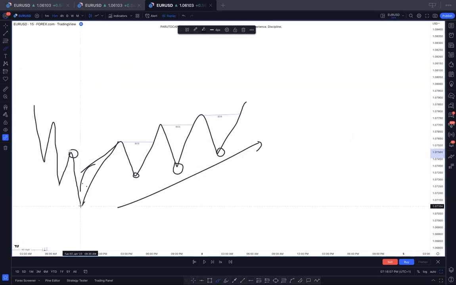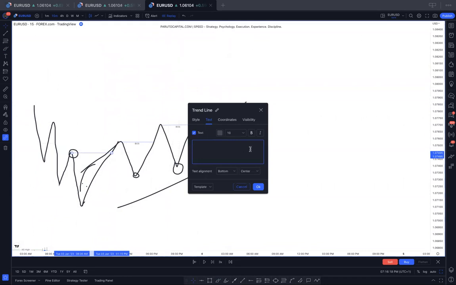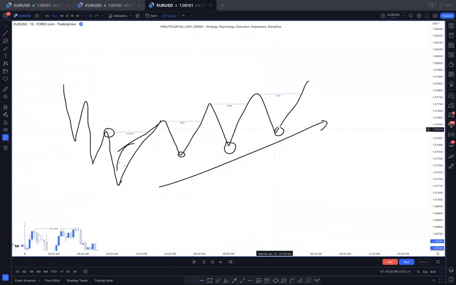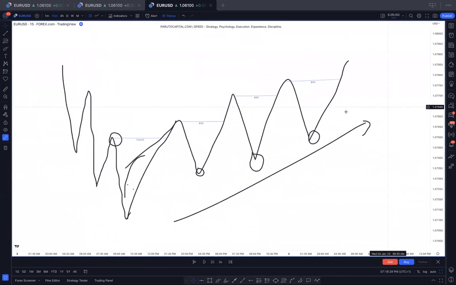From here, the market reversed and took out this previous high. Now, this first high that was taken out is called a change of character, and you always see it denoted as CHoCH. Let me make this a little bit larger. So we'll always denote it as CHoCH. That means the first time the market reverses to take out the previous high, that is called a CHoCH.